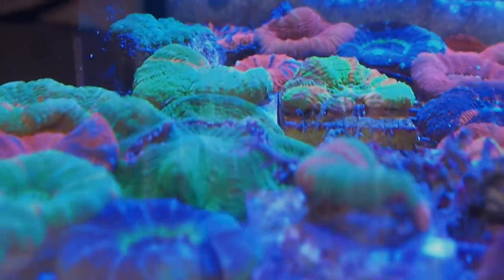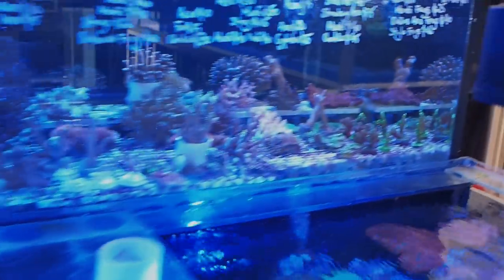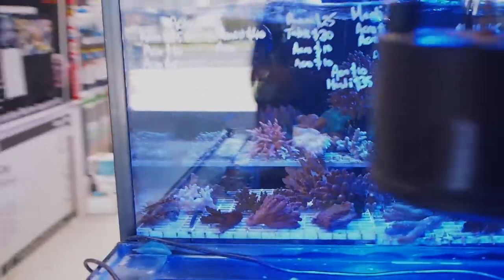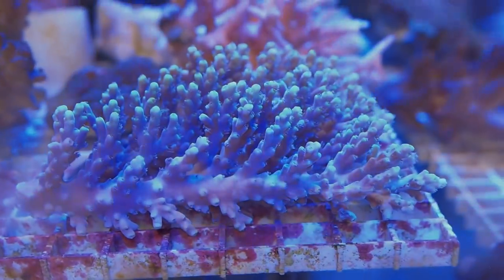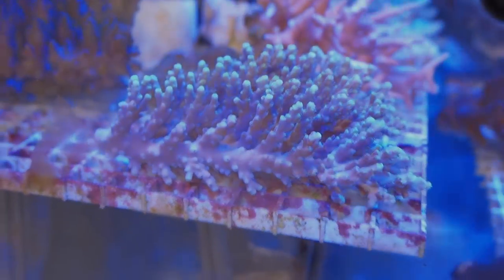Looks like a couple have been propagated as well because they're still in the phase of rounding out, but some absolutely stunning pieces. Then at the top here, you've got your SPS corals. Got a couple of Dallas frags over there on the right-hand side, and then colonies of different acros. Some of them are absolutely gorgeous. This piece right here caught my attention before. Sort of got like the little green tips there and a little bit of glitter through it, which is beautiful.